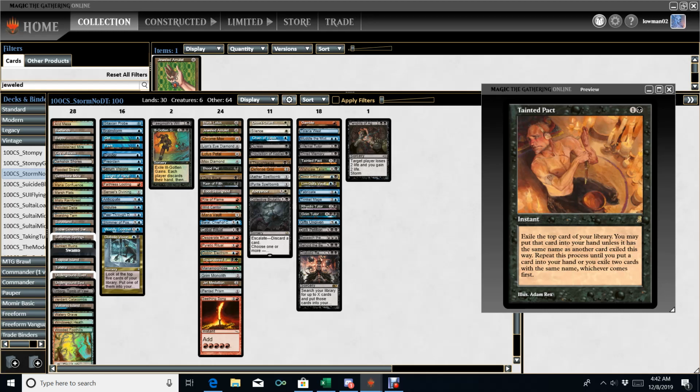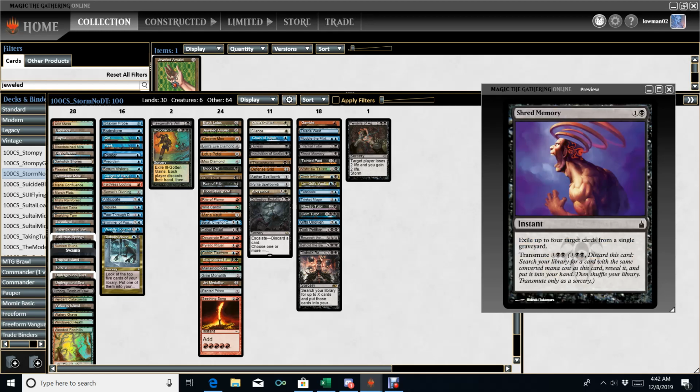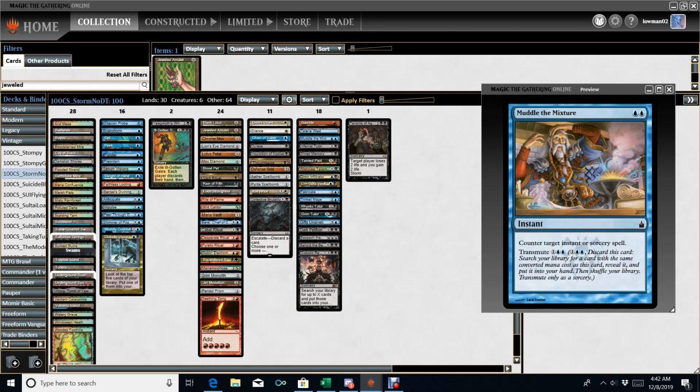Yeah. So, all right. Moving up. Shred Memory finds Infernal Tutor or Tainted Pact, Wishclaw Talisman. You name it. Just tutors for quite a bit. Muddle the Mixture, same thing, another transmuter, just transmutes into a bunch of those cards. Sometimes Defense Grid, too, I've gotten that.